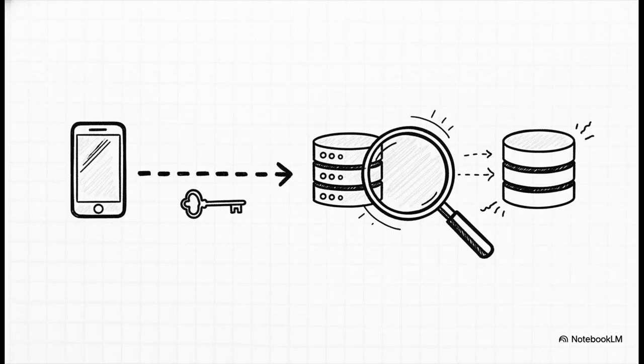Now, API keys are a little different. Think of an API key not as a secret for a user, but as a secret for an application. The key itself doesn't actually contain any information. It's just a long, random string. Every single time a request comes in with that key, the server has to go look it up in a database to figure out, okay, who does this belong to and what are they allowed to do?